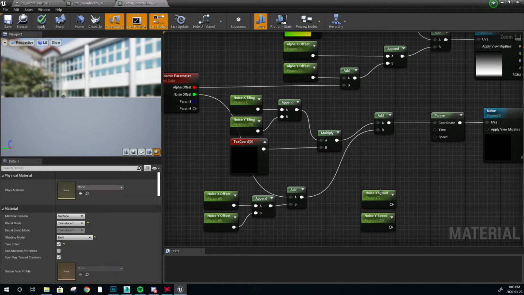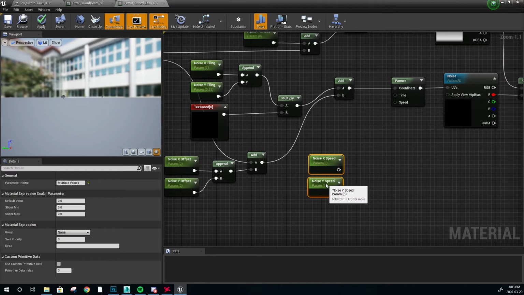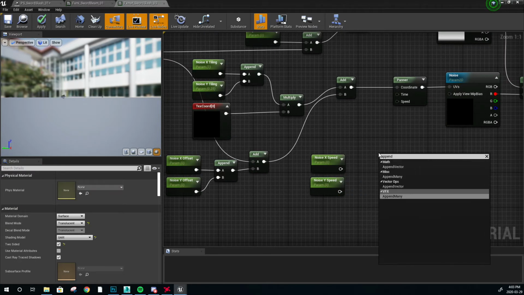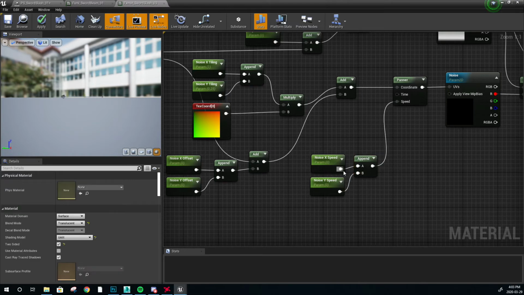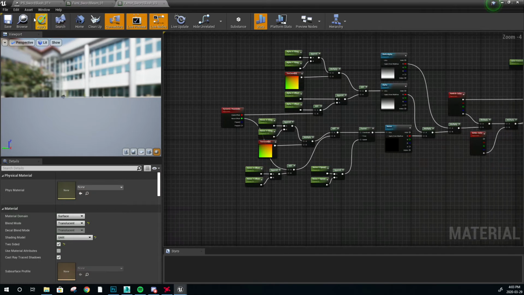And like we always do, let's just put this back to 0 so that the default value is set so that it doesn't move. But like we always do, we need to append vector. We need to append these two values together. And we need to plug this inside of our speed there. And now we can just drag this back a bit. And now we save.